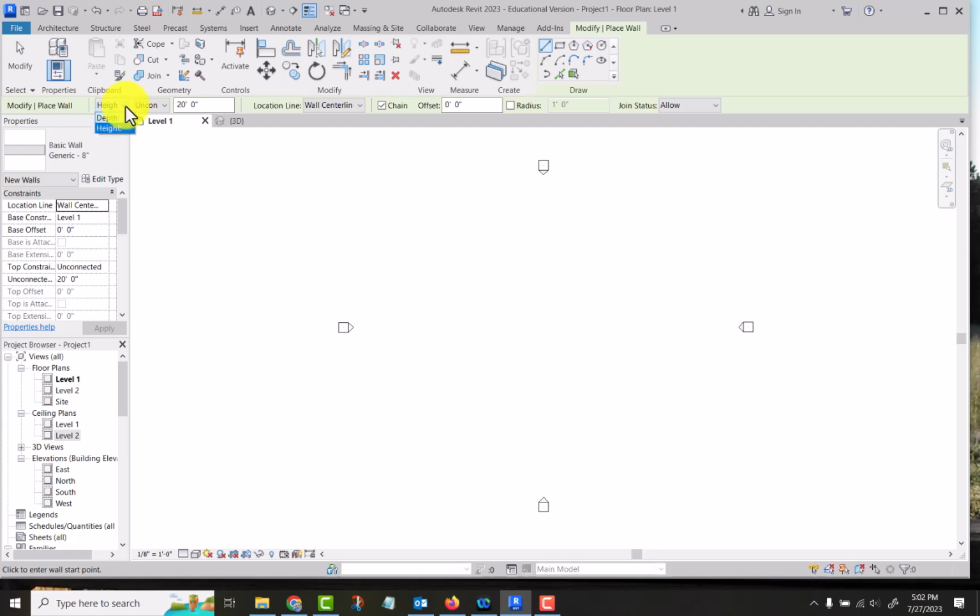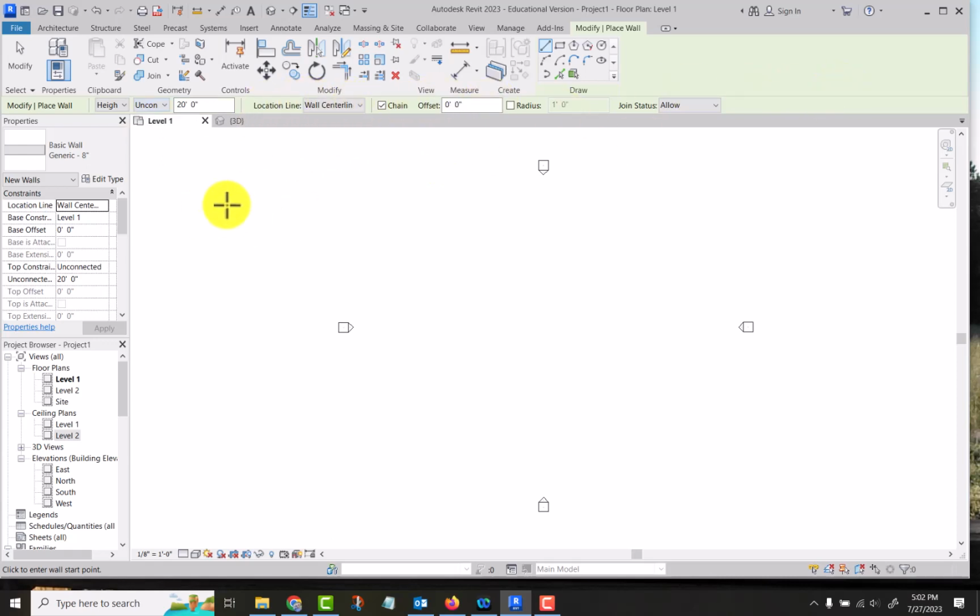And so I can tell it height, meaning the wall will go up from the level I'm on. If I go depth, it'll go down from the level I'm on. Unconnected means I can specify a height. Connected means it will go up to level 2, whatever level 2 height is. Location, there's just lots of options across there.